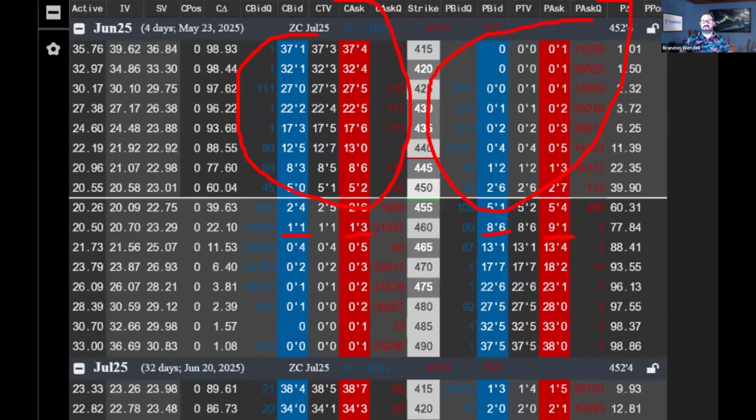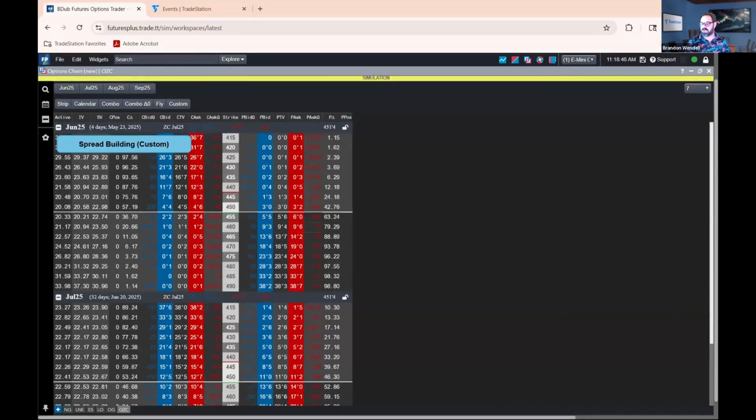Right? Now, how do you calculate exactly what it is you're paying for that? Because remember, if this were a quote on a stock and it was $2, you would say, oh, it's $200. It's easy, multiply by 100, no matter what the stock happens to be, or the ETF. Here, you have to multiply by the multiplier of the futures contract. So you have to know a little bit about futures. Corn has a multiplier or point value of $50. So in this case, 9.1 or 9 1/8, you would multiply basically, what is that? 9.125 times 50. And that's the actual price you would have to pay for that option. Okay. So $450 plus, right?